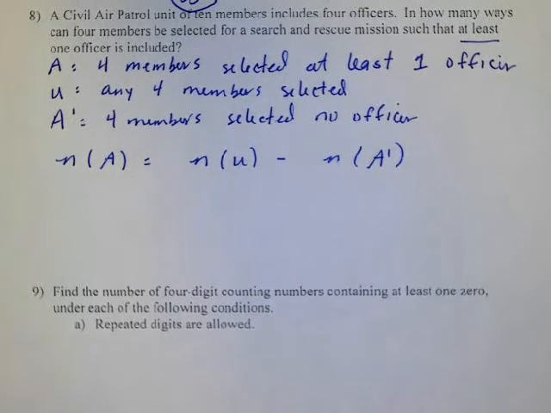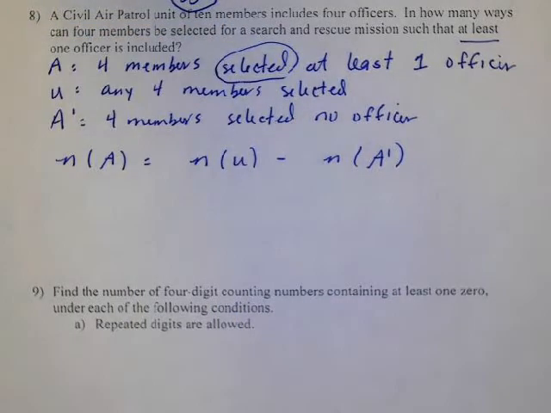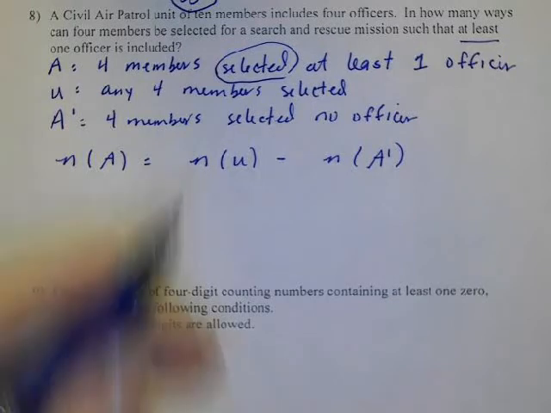Now remember, we're still in Chapter 10, and we should still be asking ourselves those key questions. Does order matter? And is repetition allowed? Well, remember, the key word here is that you are selecting. If you are making a selection, order does not matter. But it also implies that repetition is not allowed. You need 4 members. You can't have the same person represent 4 different people. It has to be 4 different people. So to do the problem, it's going to use combinations.